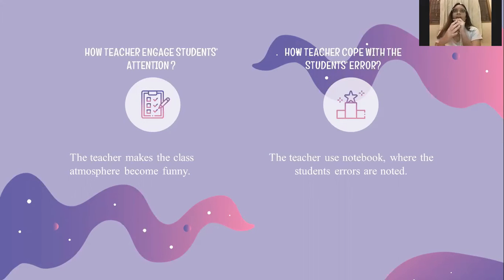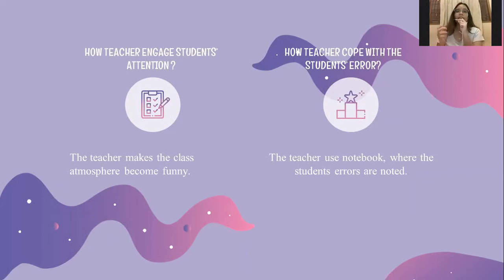And as a teacher of young learners, you have to create a unique or fun game to make them more interested and to build the atmosphere so they will really enjoy the process of learning. And you have to find out what they need and what they are interested in to make the teaching clearer. And the next question will talk about how teachers cope with the students' errors.